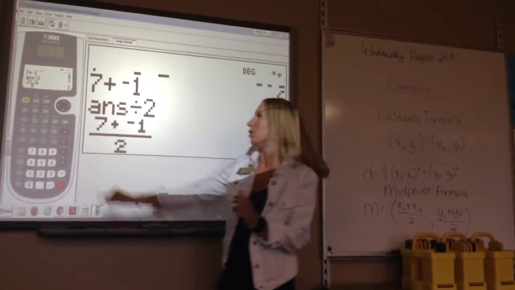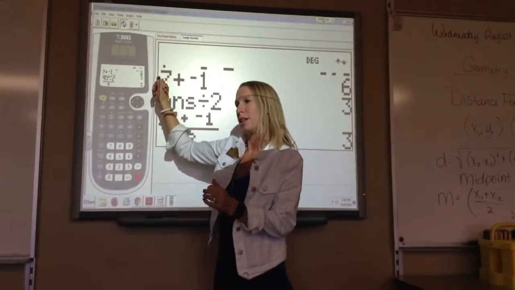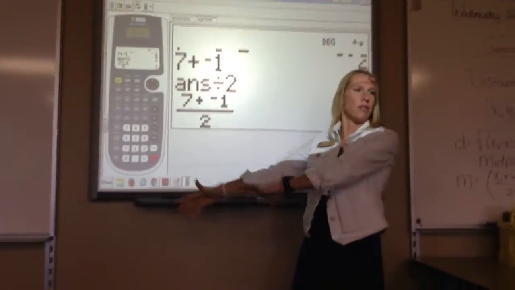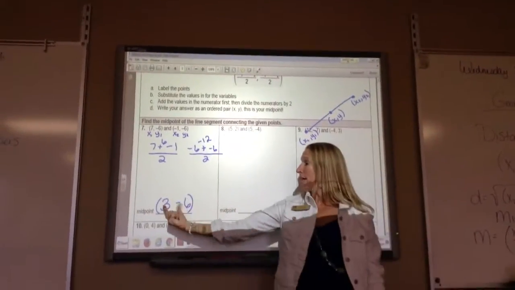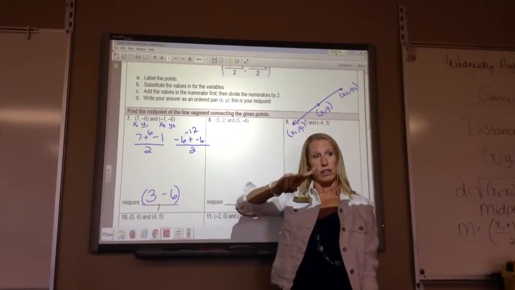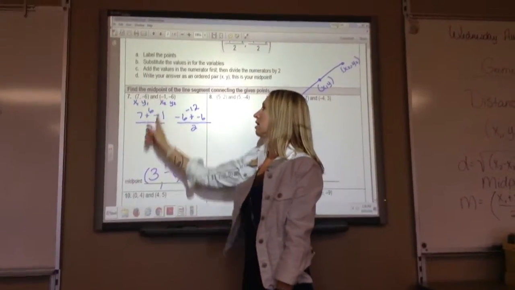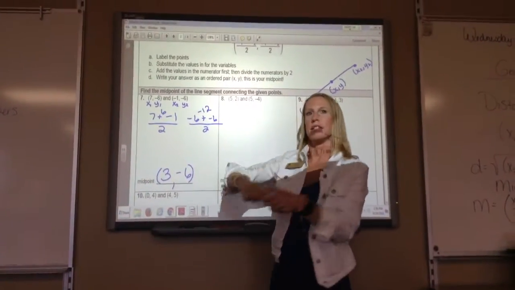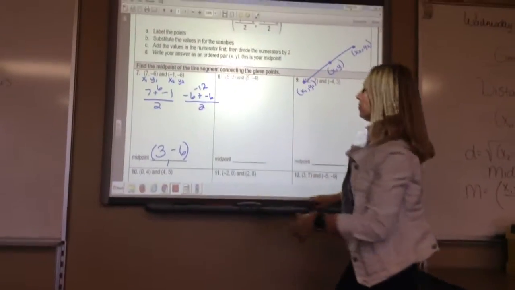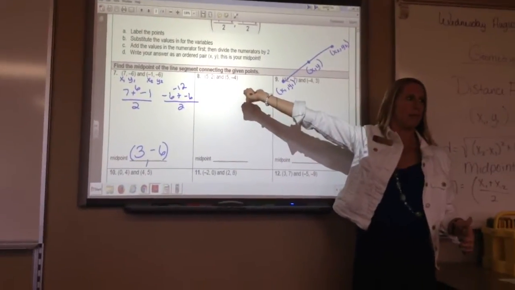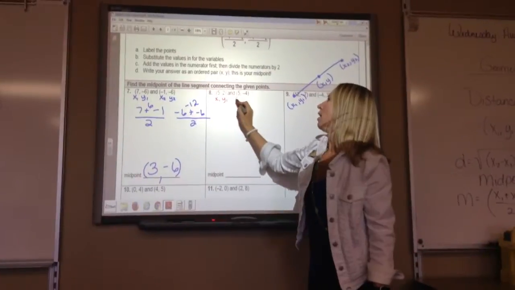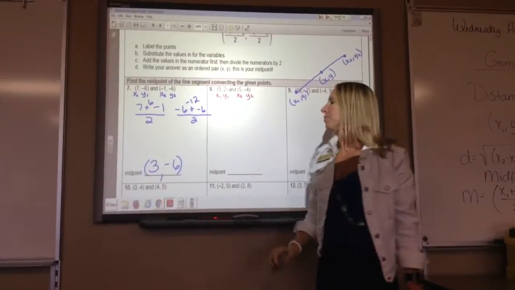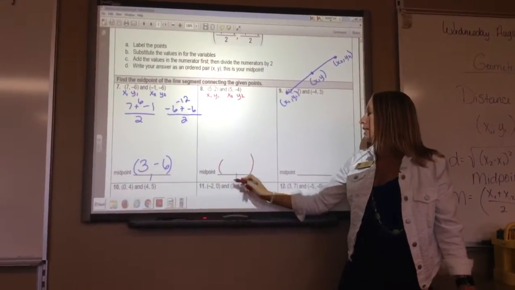Now what you can't do is put a comma and do the y's at the same time. You have to do the x's and then you have to do the y's. So on midpoint, remember you're getting a point, so it's an x comma y answer. You'll get 2 answers. Add the x's, divide by 2. You're just finding the average of the x's, then the average of the y's. So let's do one more just to make sure you got midpoint. This is x1, y1, x2, y2. So I know I'm going to have parentheses and a comma.